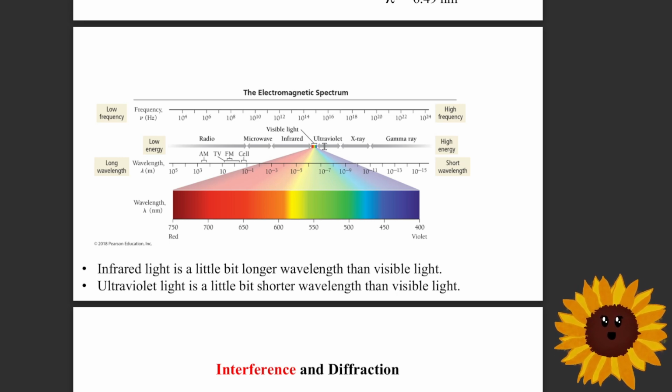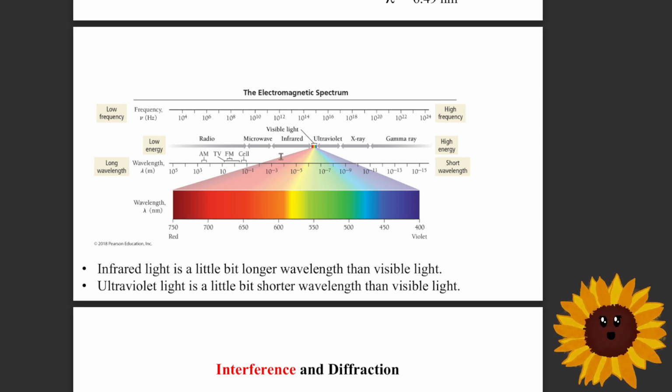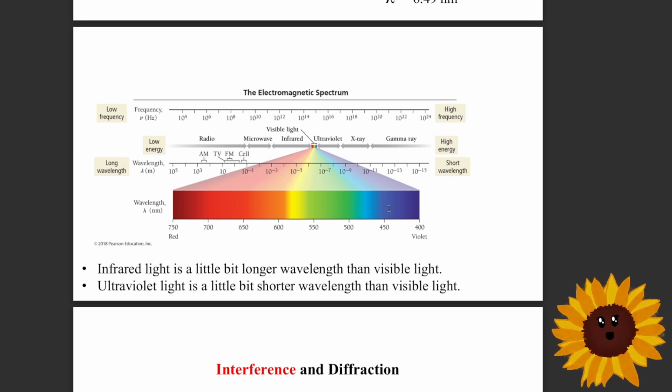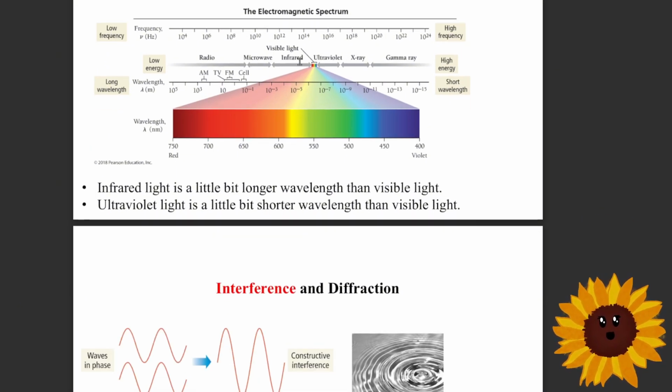You can memorize what ultraviolet and infrared are, because if you know red is high in like the 700s, and infrared, you know, is further than red, beyond 750. And ultraviolet, violet is in the 400s, and ultraviolet is even further than that. So that is how you can kind of remember a little bit how that works.